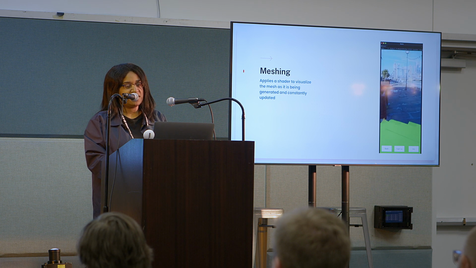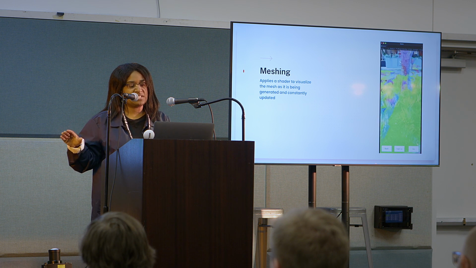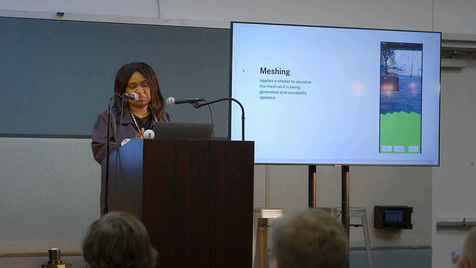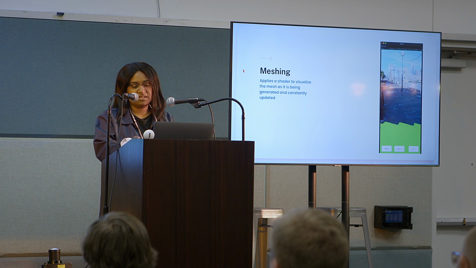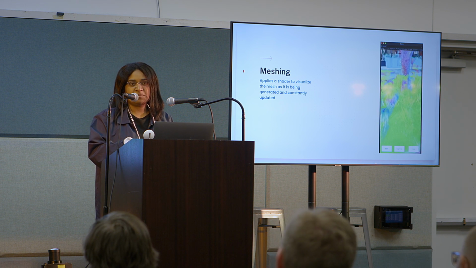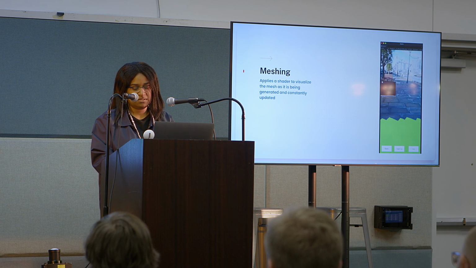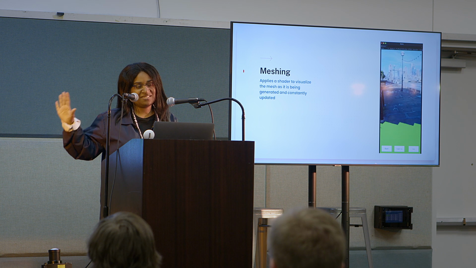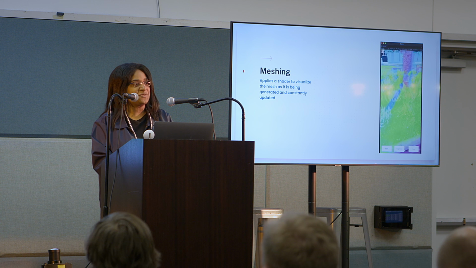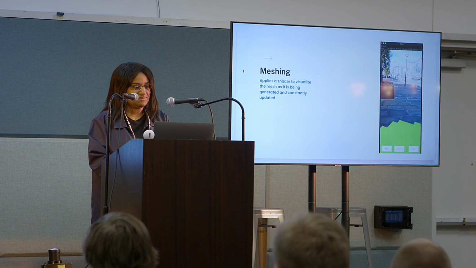Next up, we have meshing, another one of those core foundations. This example just applies a shader to visualize the mesh as it's being generated and constantly updated in that scene. So if an object were to appear in the middle of this scene, the mesh will start to generate around that, and once that object leaves, that mesh will be updated and the shape of that environment will start to change. I also want to note that the UI here, the experience is not final. This is all work in progress. We are working every day to make these examples better and better for the developers. So once it's in your hands, it's going to be a great experience.